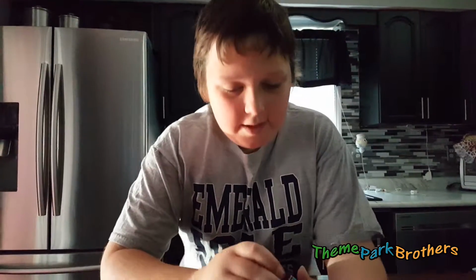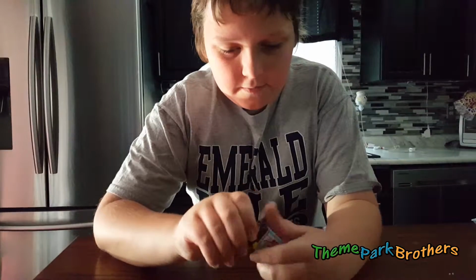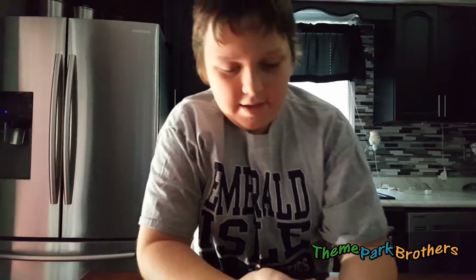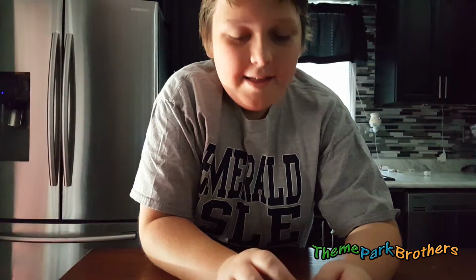It looks very disgusting, but I wanted to try it because I thought it would be fun. It smells like hot chocolate. Do you smell it, Molly? No. Smell it. Yep, it smells like hot chocolate. I don't want to eat it. Okay, then you have to eat one. We'll see.